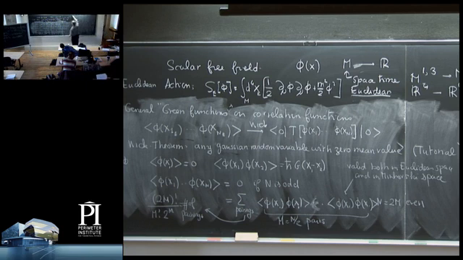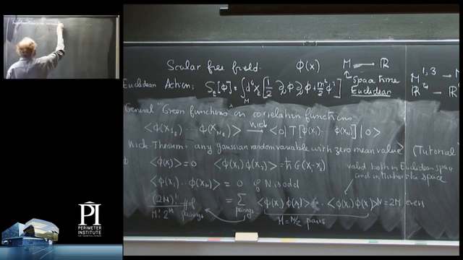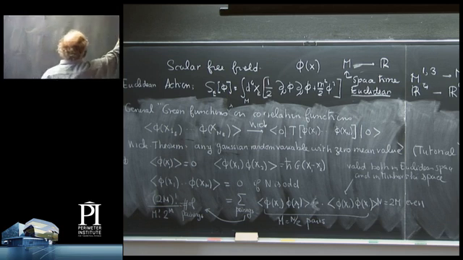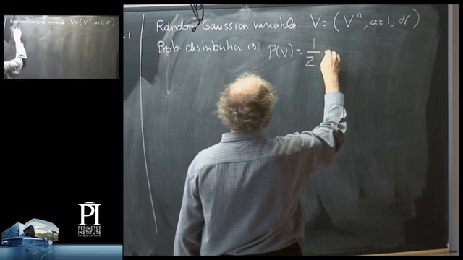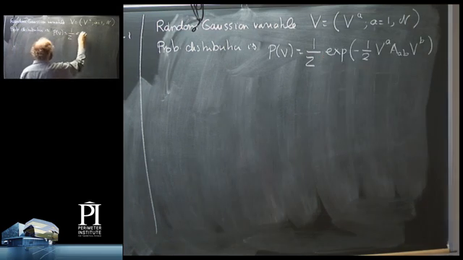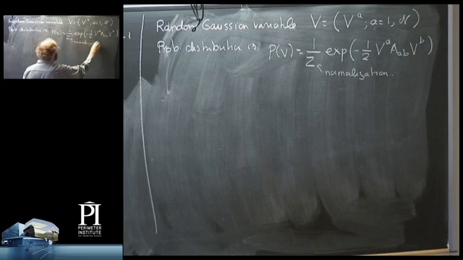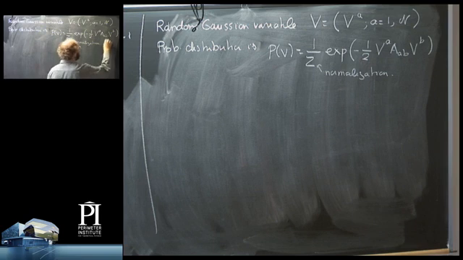So I will consider simple random variables. I consider a random Gaussian vector v, which is a collection of numbers v_a, a equal 1 to some big number n. The probability distribution for this vector is p of v equal, up to a normalization factor z, exponential of minus 1/2 of v_a A_ab v_b. You have seen that this is just a normalization, and A is a symmetric matrix, real if you prefer.